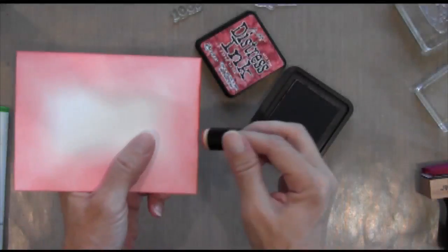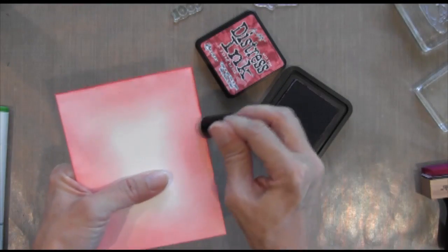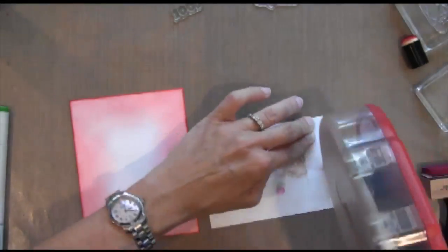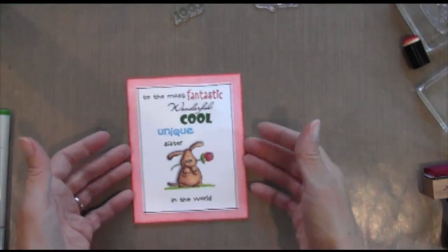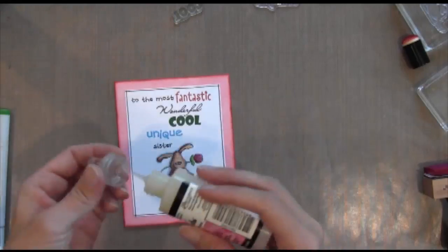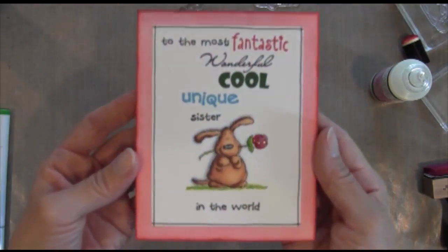And I wanted it to be pink, kind of graduated toward a darker color at the edge, so I just used my Sponge Dauber fingertip applicator with some fired brick ink, and I just inked the edges really carefully. And then finally, here's some glossy accents to add a little dimension to the flower. And that's it.